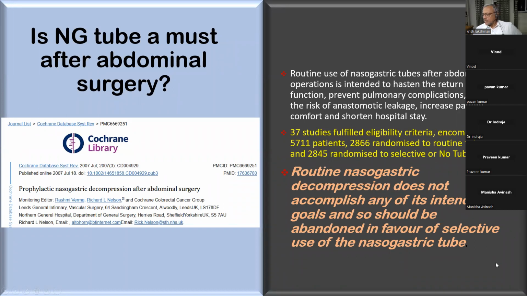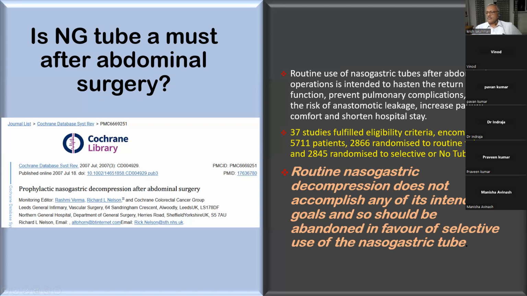If somebody is operated for intestinal obstruction, when you know that there are huge gastric aspirates, after you have relieved the obstruction, it's not going to get better immediately. Okay? So you need to decompress it. That's one of the common things that you would think of. And if you have a situation where you have a gastric anastomosis, which you would like to protect, as it were, a stomach operation itself.